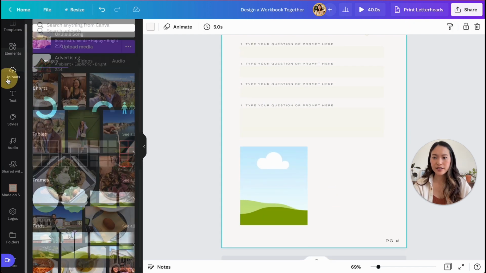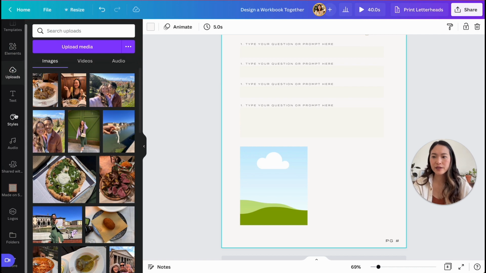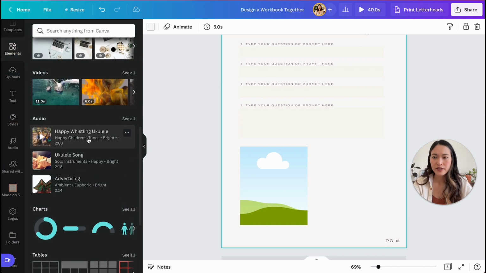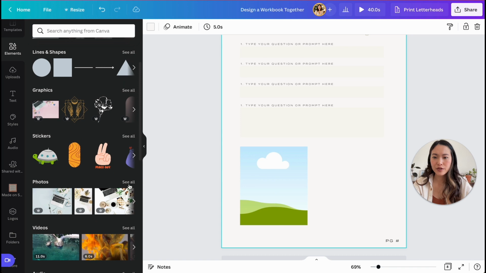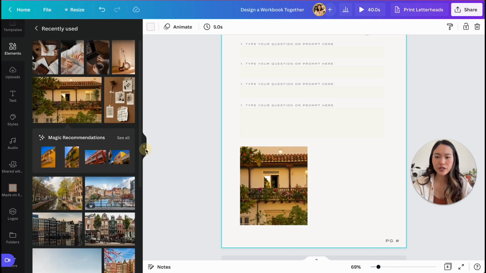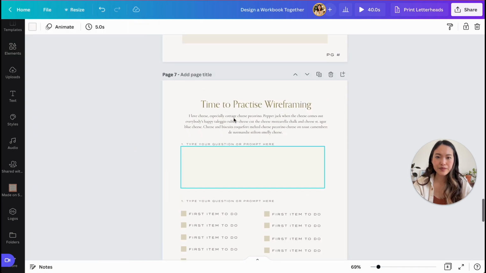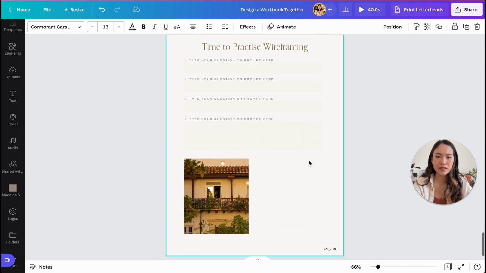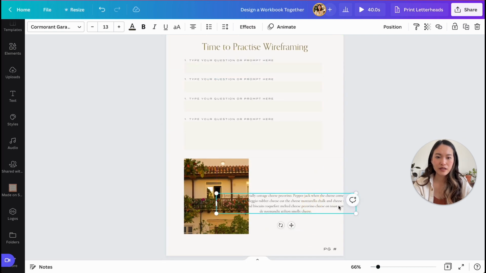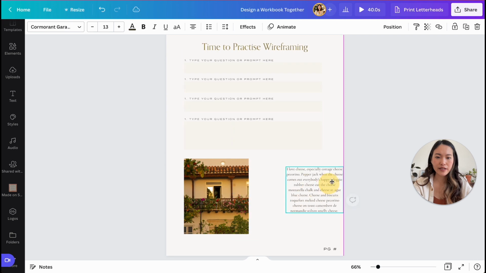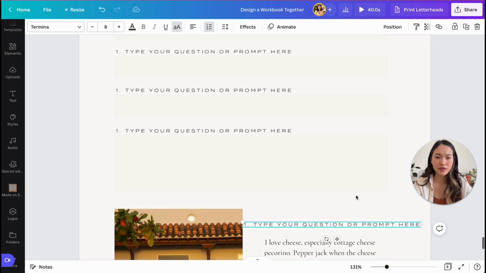I'm gonna add a photo in there. I'm just gonna use, let's say, one of these stock photos, and then I am going to add this here. It's going to be a little bit text area here. Zoom in a little bit.